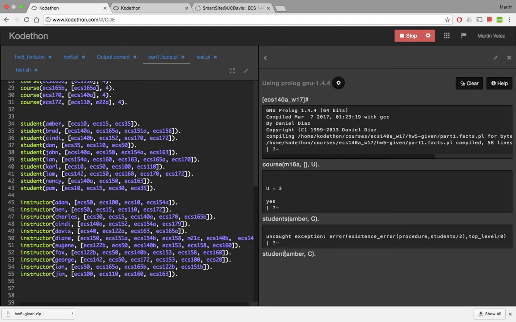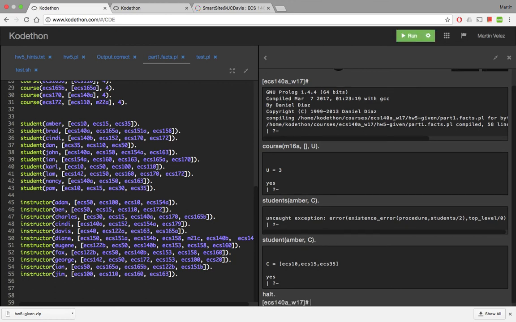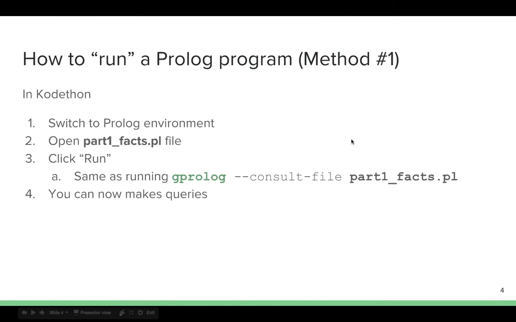I had an extra S, and I get the answer that Amber has taken these 3 courses. It says 10, 15, and 35. Okay, so that's a simple way that you run queries. To quit, I will type halt, period, and now I stop running the program. This is the first method, and by clicking run, you're essentially running gprolog and you're consulting the file part1.facts.pl, and then you can make queries.